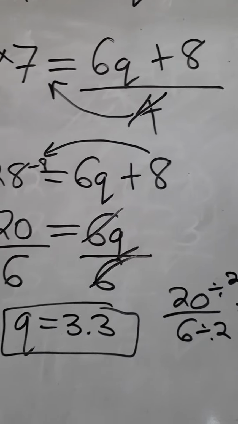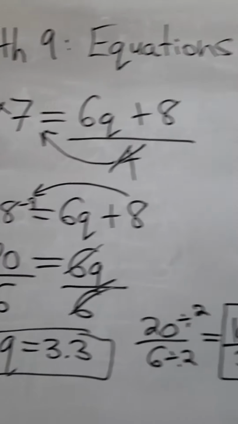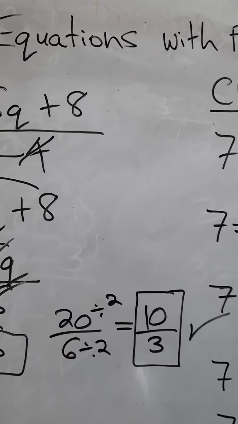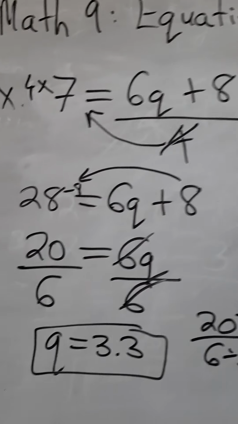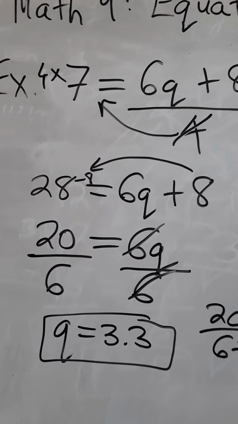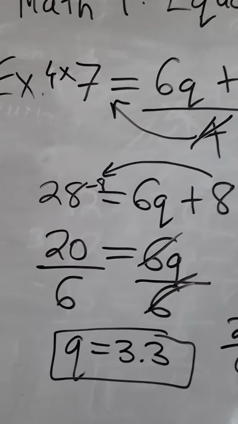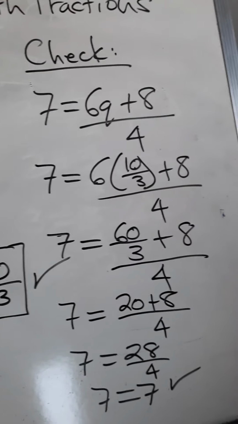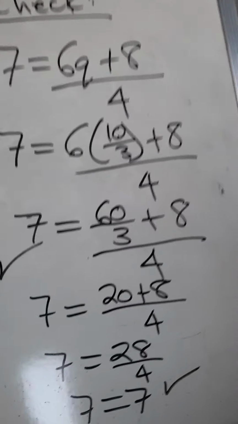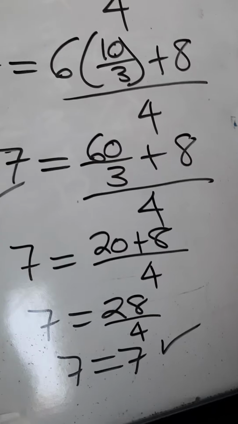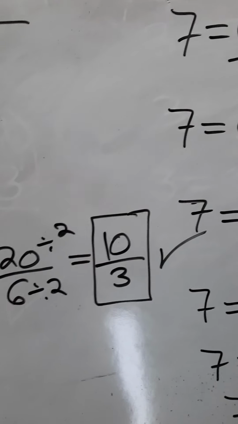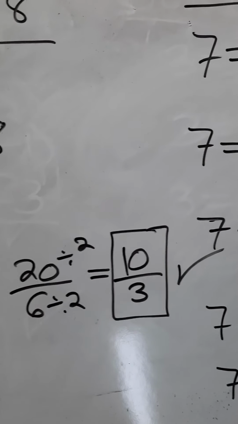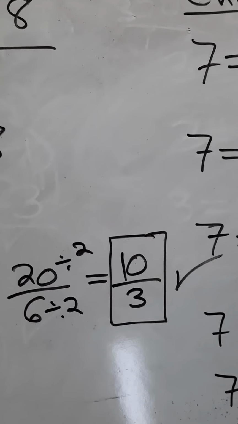However, in most cases, you should actually be using the actual fraction as your final answer, unless the teacher says it's all right for you to use the decimal. That would be the only time that I use the decimal. And one more time, when I plug this into the original equation, I could see that both sides are equal here, where 7 equals 7. That is with 100% certainty that I know 10 over 3 is my final answer.